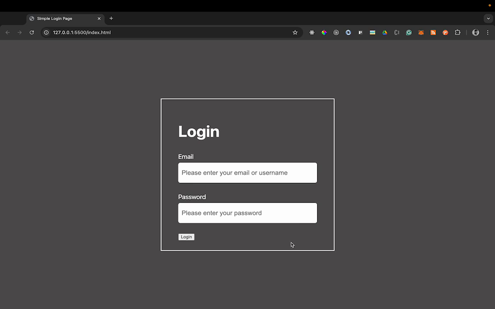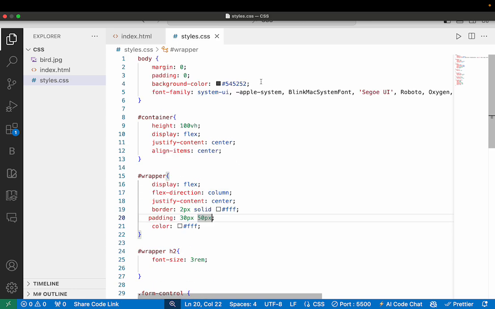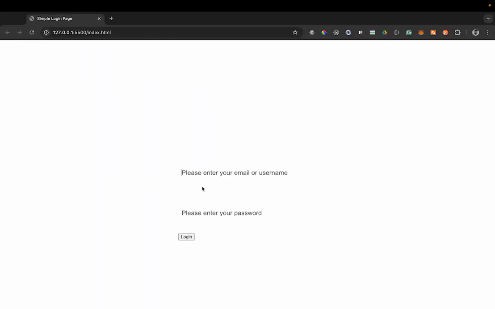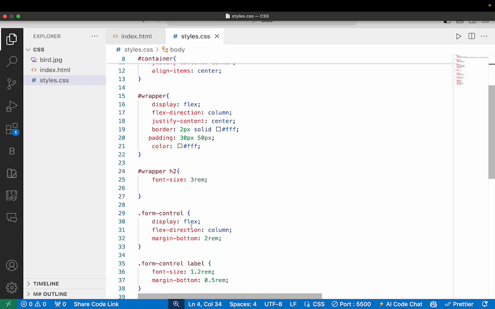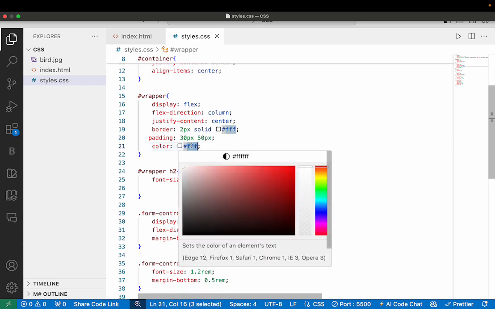Okay, just like that. So you know what? We're gonna leave this background color as white, and we're gonna change this text as black.